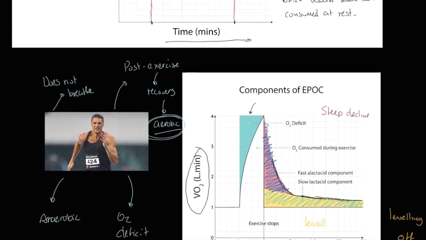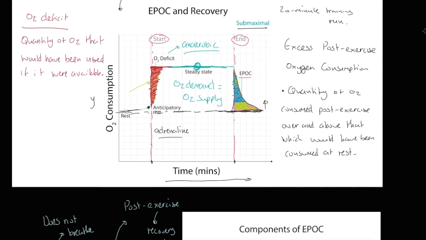Now, that is the big picture. The only other thing I wanted to say at this point is, and shall I tell you it or shall I ask for feedback? Let me pose it. If you look at this area here, which looks like I've had some kind of spray paint accident, you might notice it's quite similar to this area here. One's above the curve, oxygen that wasn't consumed. One's below the curve, oxygen that was consumed. And you might think to yourself, well, O2 deficit equals EPOC. And you could have a comfy feeling of, oh yeah, that makes sense. We build up a deficit and then we basically repay it afterwards.